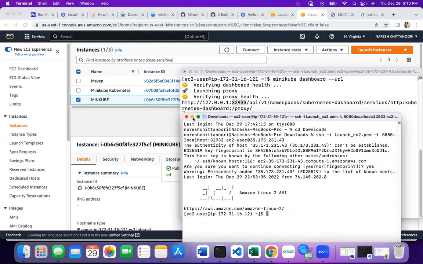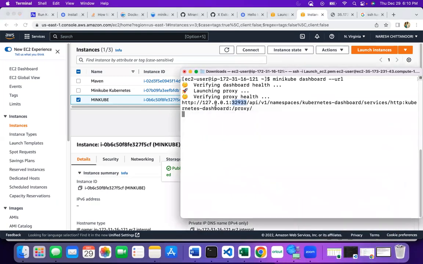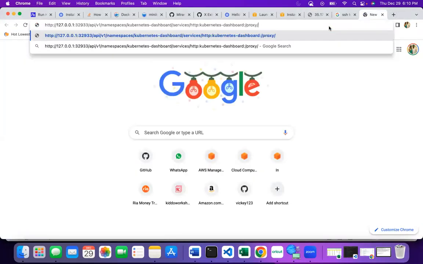So let's go ahead and minimize this and grab this link, and we'll have to change the port to 8080.